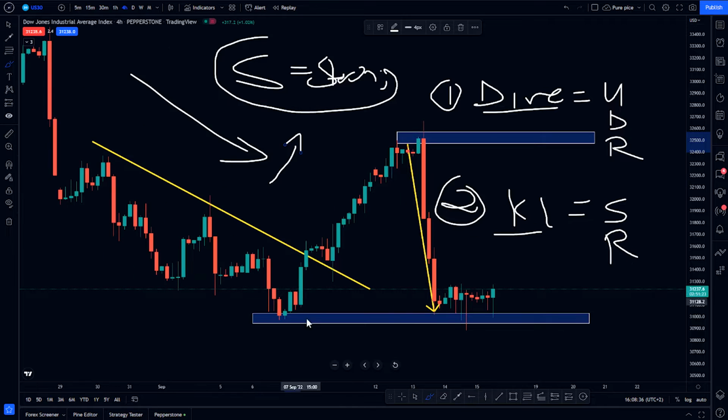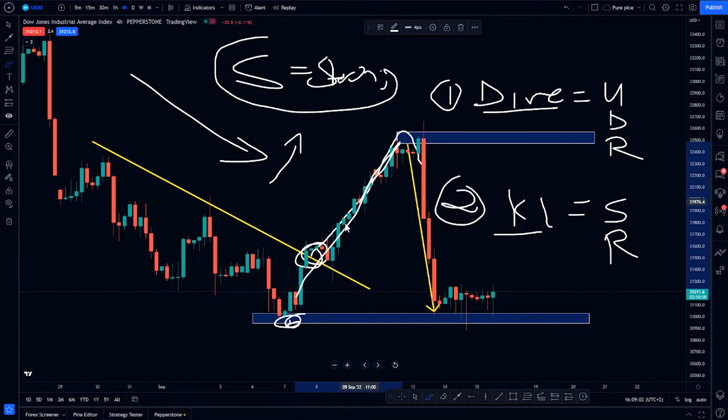For an example, we can see that it was the seller's market initially, and then the buyers were able to be stronger and gave us a breakout and went all the way above. And then now the sellers pushed. However, when the sellers pushed, they didn't break below their previous low. So it means that the sellers are not that strong compared to the buyers, because the buyers are still preventing them. Look at this.